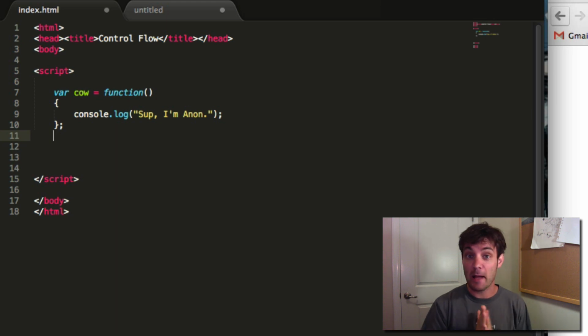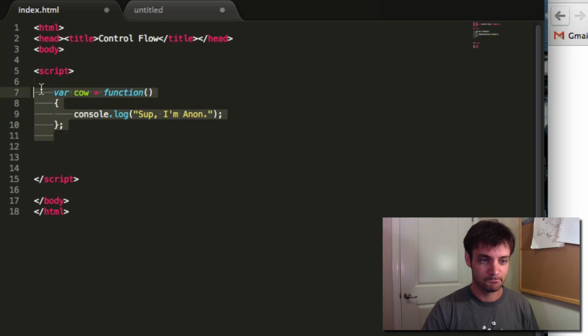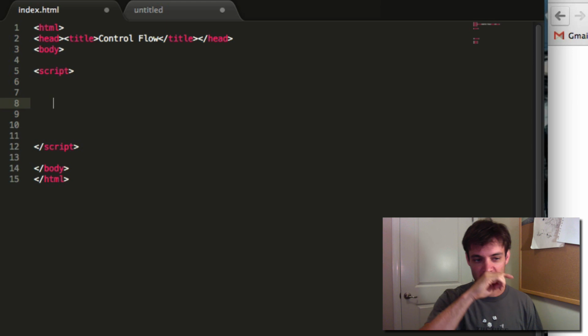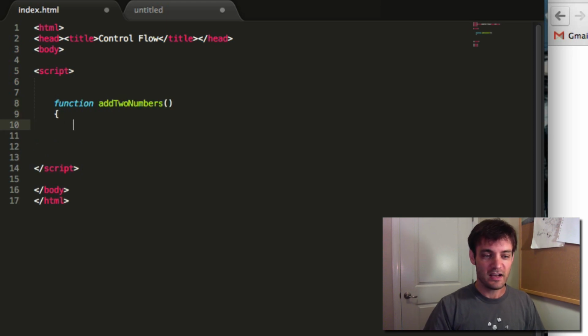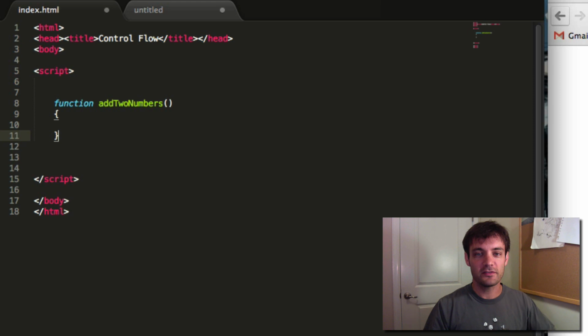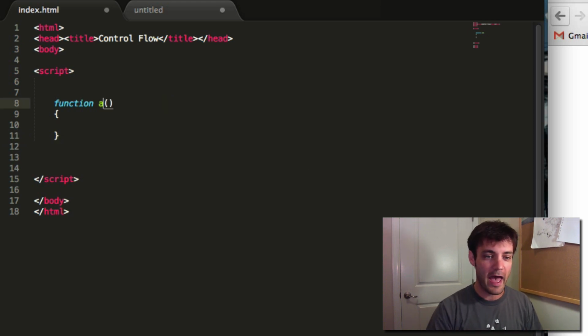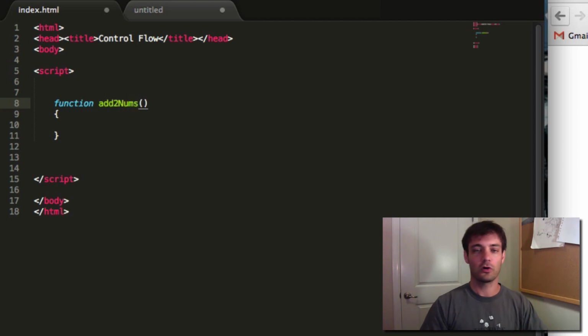Let's talk about the parameters. Parameters, okay? So functions are supposed to be dumb. They're supposed to be, I'm supposed to do this one thing and only this thing, and I have a name, right? So if we have a name for something such as add numbers, let's say add 2 numbers, right? It's kind of obvious what he does, right? And this is kind of something that you should get into, is naming functions that are obvious. So don't go add 2 nums. Like that kind of stuff is old and gone.